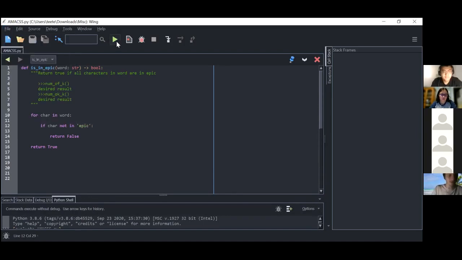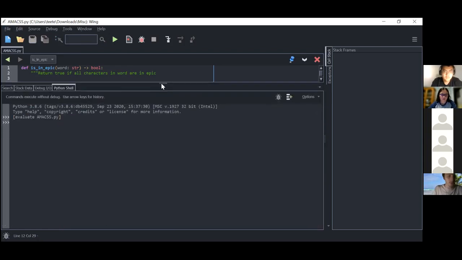So let's save and see if this works. Let's say foobar equals this, and let's try is in epic of foobar.